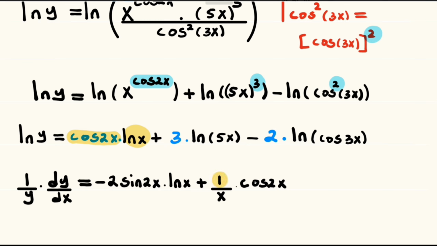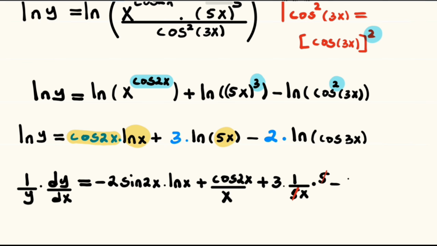Because of space constraints, 1 over x multiplied by cos 2x, we can write it as cos 2x divided by x. So now we differentiate 3 ln x. So we have 3 multiplied by the derivative of the ln x, which is equal to 1 divided by the function which is inside the ln, the 5x. And according to the chain rule, we also have to differentiate the 5x. So the derivative of 5x is equal to 5, but the 5 and the 5 will just cancel out.